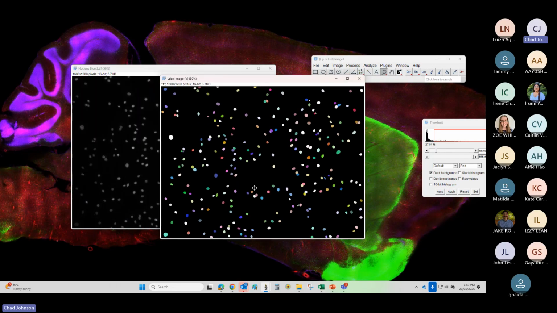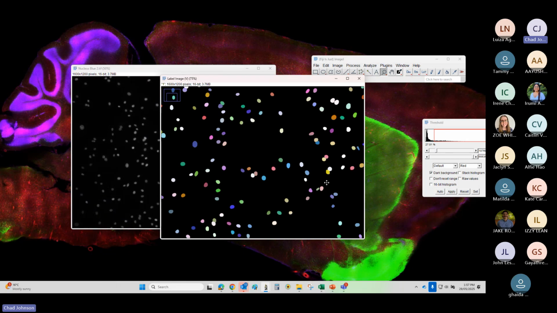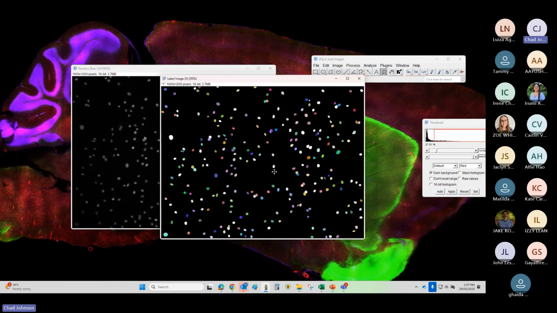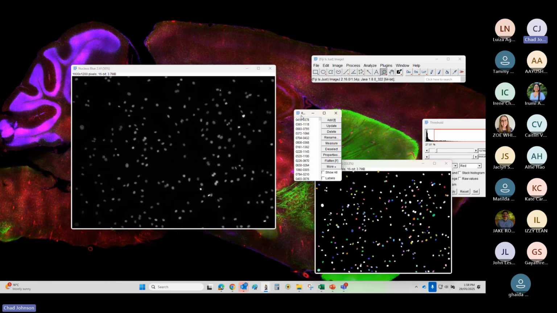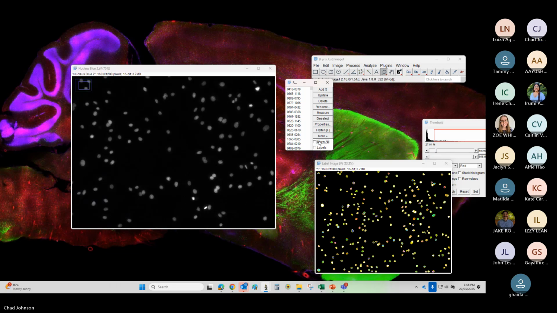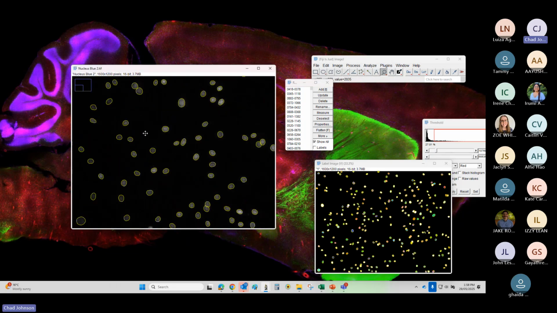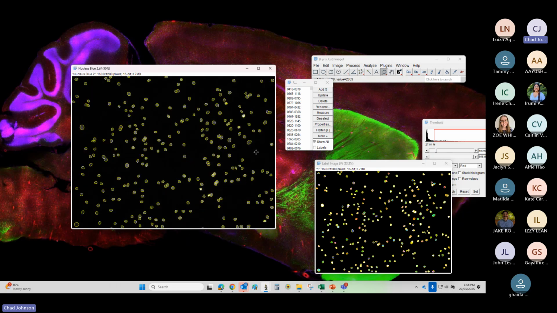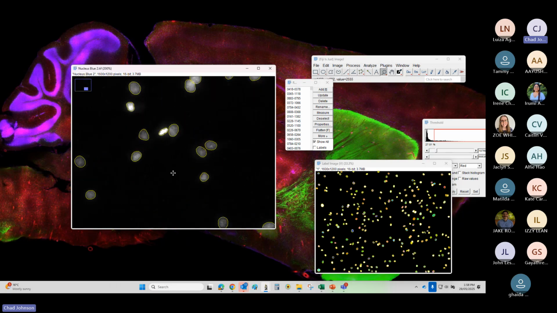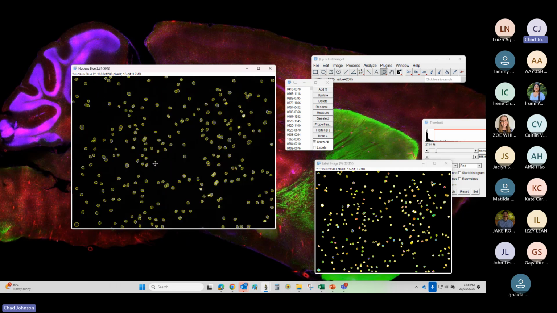The colors mean nothing. The colors are literally just there, random, to distinguish one from another. But this has essentially created a map, and it automatically creates ROIs. So if I click Show all, those nuclei have now been selected much, much better than we ever managed to achieve by thresholding and watershedding, doing all those fun things. Find Maxima, it is much, much better at doing it than we can. So I use Stardust now as standard, but it's always nice to know those other more manual functionalities that are available.